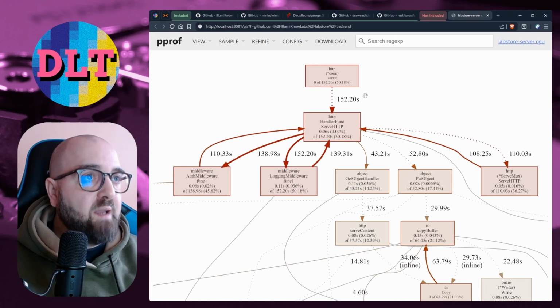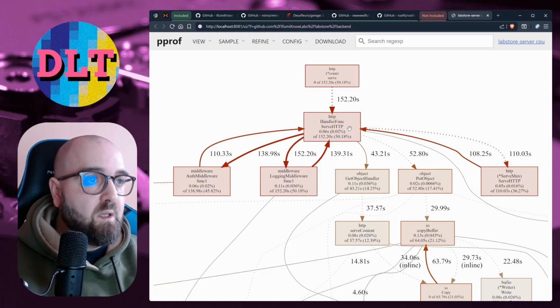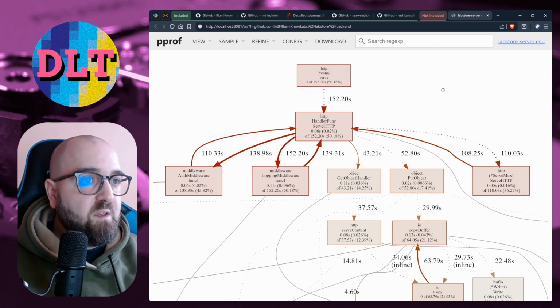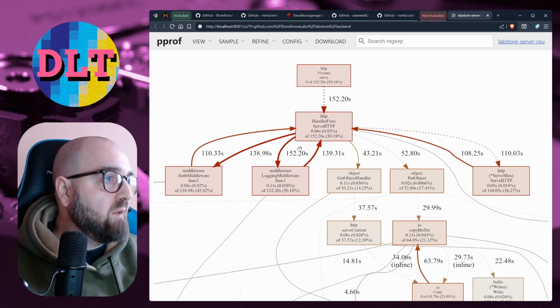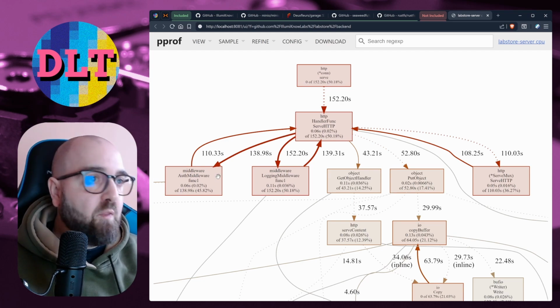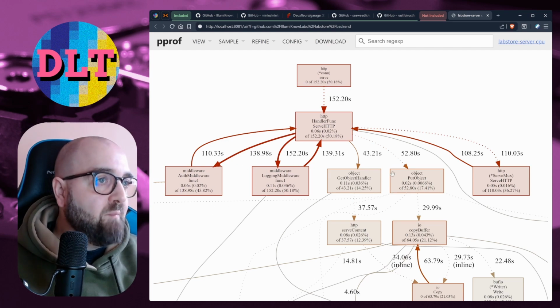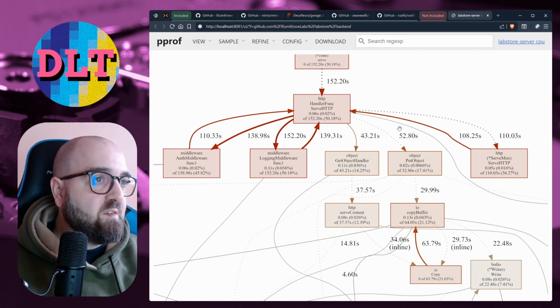In here you'll find functions and the time it took for them to run, so the time spent inside this particular function directly, as well as the total time including calls to other functions below. As you can see, we've got the logging middleware taking quite a lot of time in here, and the auth middleware taking some time as well. We've got put requests taking more than get requests, etc.